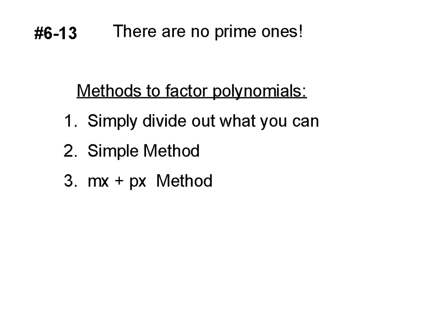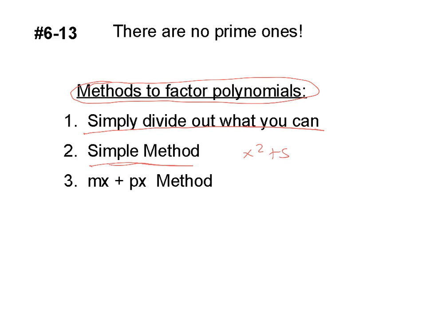All right, then number 6 through 13, they're going to have you factor. Okay, it's been a couple chapters since we first learned these factoring skills now, right? Remember, you've got really 3 main methods besides graphing and stuff that we can use to factor polynomials. Simply divide out stuff sometimes, and that's all you have to do. You might notice in both pieces that there's something you can divide out, and then you can't go any lower than that. Then we've got what I call the simple method.